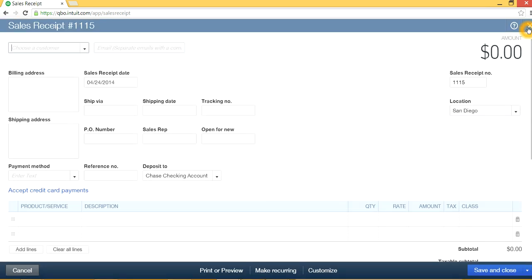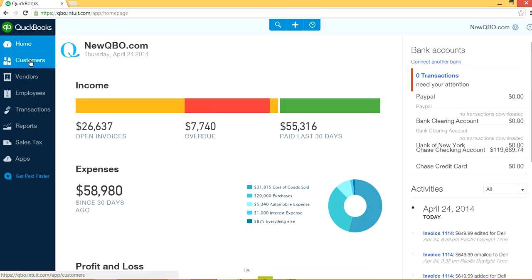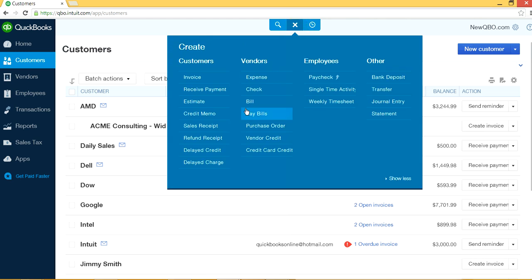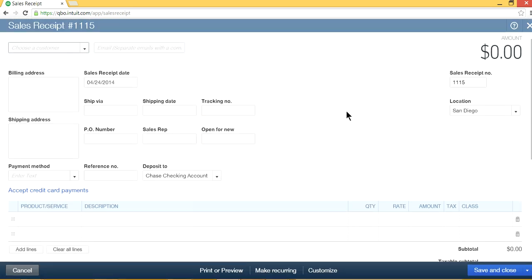When you create a sales receipt, what happens is you will have your customer data in here. This is the customer center. If you go in here, you will have all the data in here. But if you don't create a sales receipt or invoice, then you won't see anything in here. So it's extra step, but it's well worth it if you want sales information. So create sales receipt. All right.